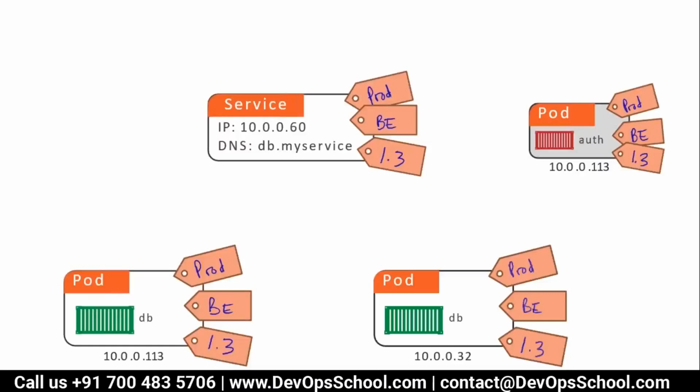Simple. Understand this: the moment you label them, CoreDNS reads this. What is the label? What is the IP address? So all the records are in CoreDNS. Please hear me out very carefully. The moment the labels of a pod match the label of a service, automatically this pod gets load balanced by the service. First you hear me out. I will show you also during the demo. Again, I'm repeating: if the labels of a pod match the service, the pods automatically get load balanced by the service.